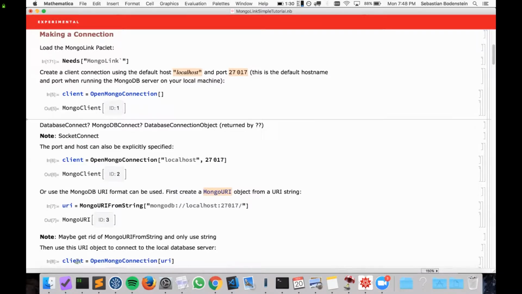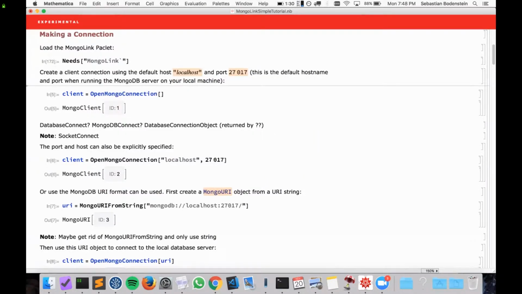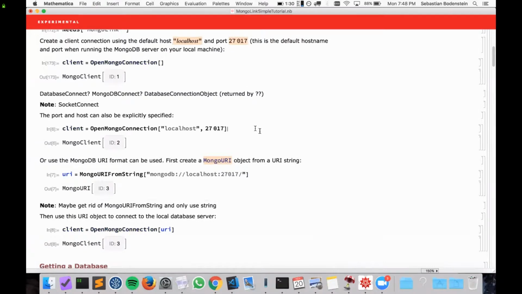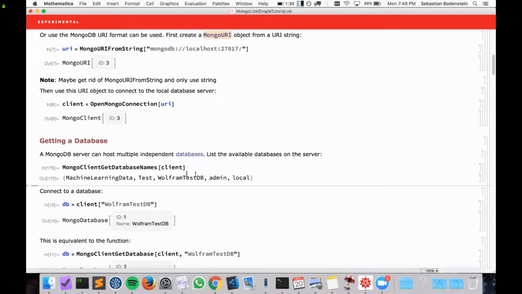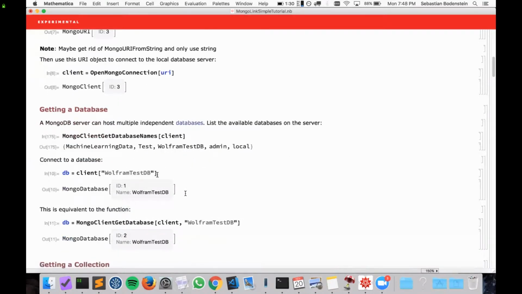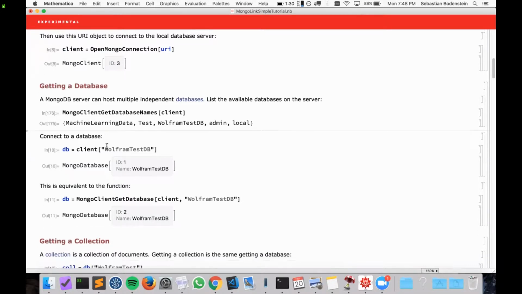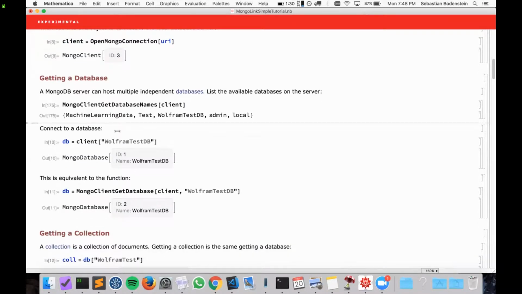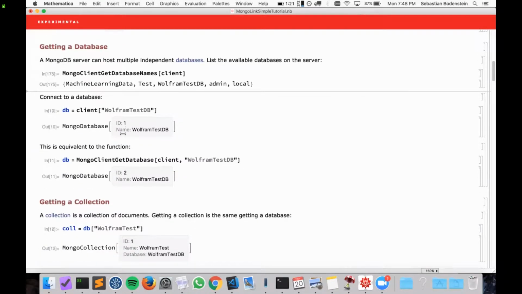Okay. So just quickly before, I've started the server on my computer. So I can now connect. And there's all these equivalent ways of connecting. And we can actually do a query. So I guess MongoDB, the way that it works is that there's two different levels of hierarchy. There are databases, which are big collections of things. And then there are collections.